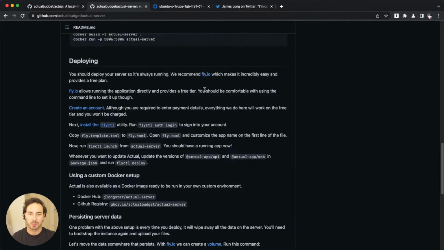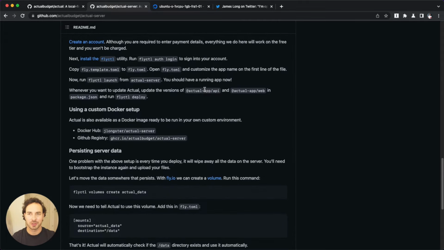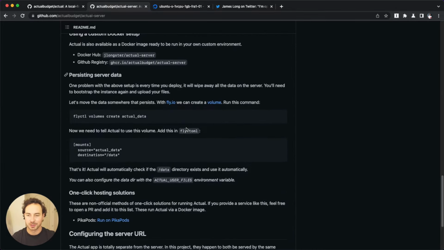So I'm just going to spin up a plain old server, install everything with Docker, and then run the Docker image as a container. However, what's super great here is persisting server data. I don't want to have the problem that if there's an updated version of Actual and I'm uploading it, all of a sudden the data, which is local on my host, on my server, gets all deleted and wiped. So I'm just going to persist the data in a separate volume, which I'm also creating on a server.